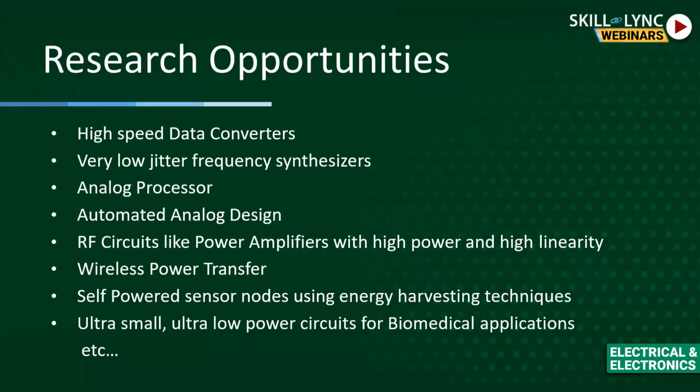Then there are ultra small, ultra low power circuits for biomedical applications. There is a team at MIT working on replicating whatever the neurons in your brain are doing with very small circuits, trying to pass information from one neuron to the other. That can actually alter the wiring in the brain and control your memory, making it configurable. It's a very long shot, but people are working on that. The research is going on.